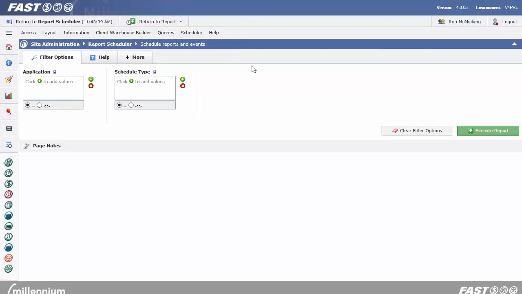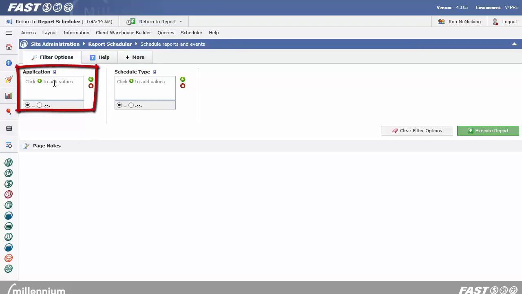Now the key difference here is that in the past versions of this feature, you wouldn't be brought to a filter options page. It just would have simply executed the calendar control, and that would have showed you all the different reports and blackouts and upgrades that have been scheduled for every application that you are an administrator on. The difference now is I'm going to be brought to a report scheduler filter options page. And this is pretty cool because it's going to allow me to refine what I'm looking at before I actually load the page. So I can refine this in a couple of ways.